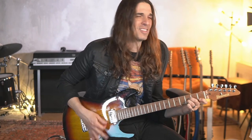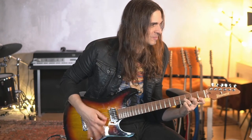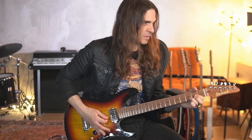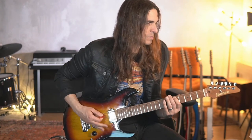Hanger 18 is completely open. Would be right. So you can practice using the E strings, the A string, the D string, right? Or just single notes.